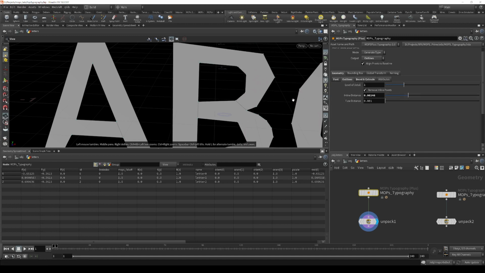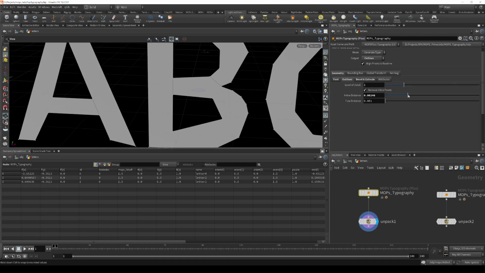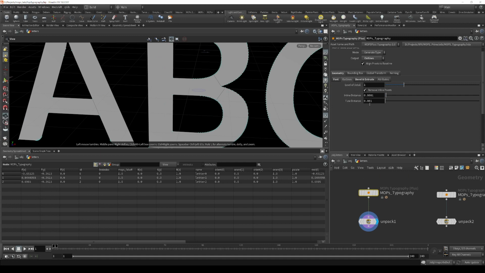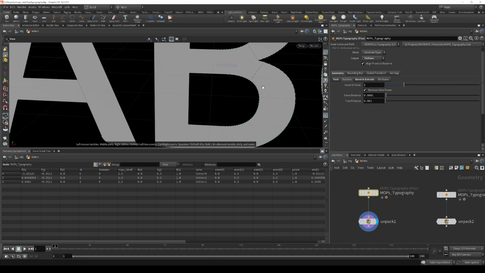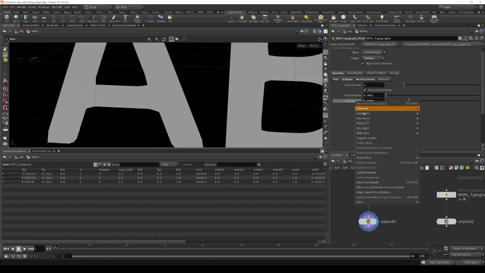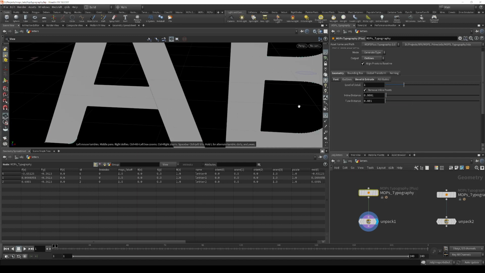But if you crank this too high, you're going to start getting really choppy results. So most of the time, you can leave this as the default. The fuse distance is just an after the fact step. Once it's done removing all of these inline things, it's like an actual fuse SOP under the hood. So you can crank this and that will actually start merging points together as well. Most of the time you don't want to get too aggressive with it because it could ruin corners when you do so. I'm going to switch that back to default.